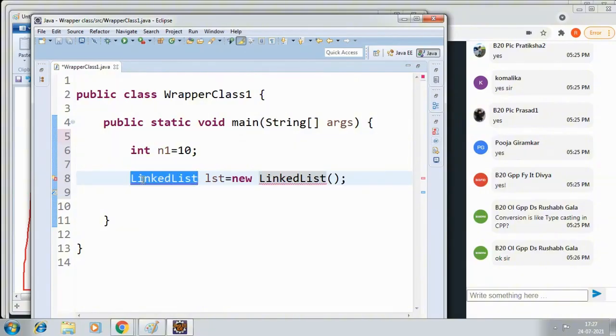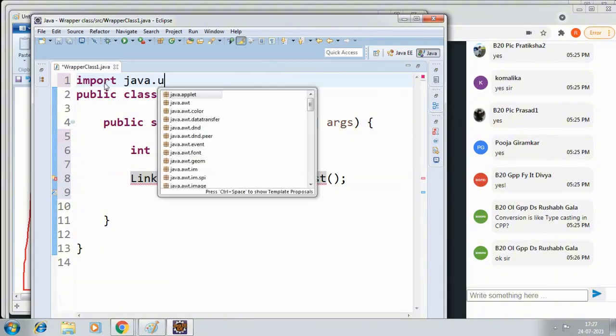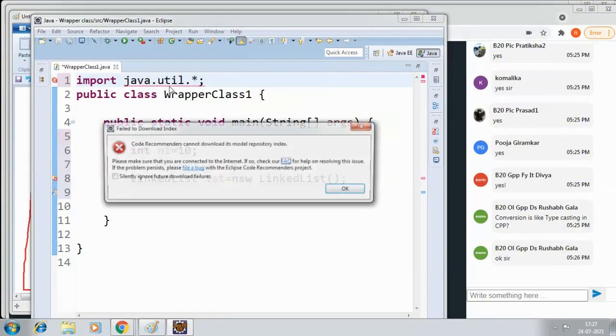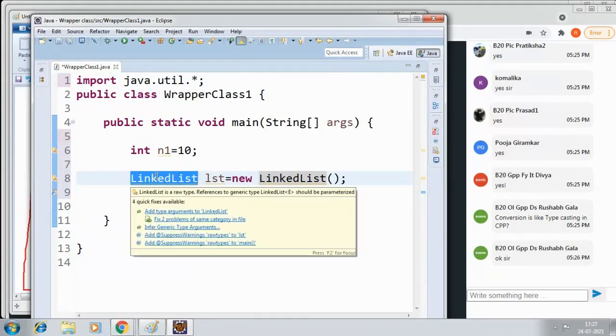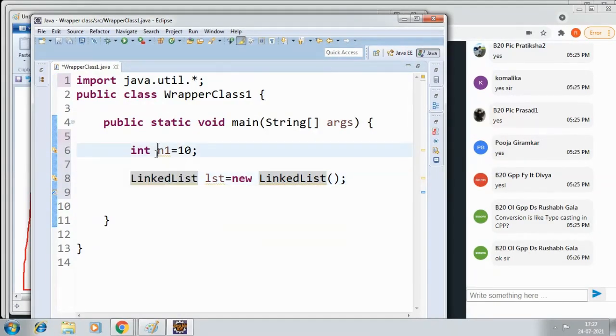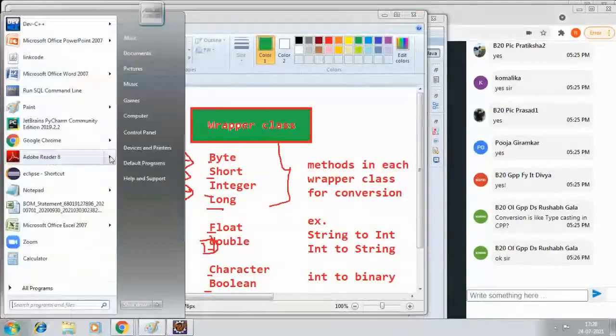Now this class wants only objects, but this is not an object. या क्लासला फक्त काय पाहिजे? ऑब्जेक्ट पाहिजे. import java.util.star. ठीक आहे, लिसन, या क्लास साठी आपल्याला ऑब्जेक्ट पाहिजे, लक्षात घ्या. पण आता हा तो ऑब्जेक्ट नाहीये, हा तर प्रिमिटिव्ह टाइप आहे.